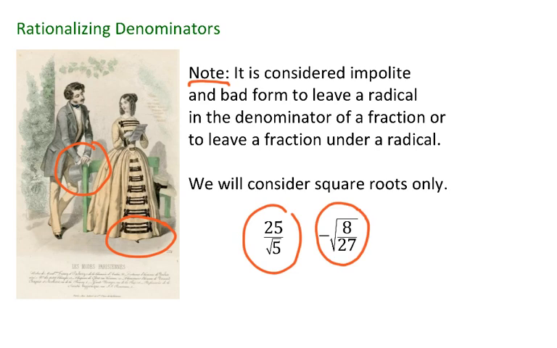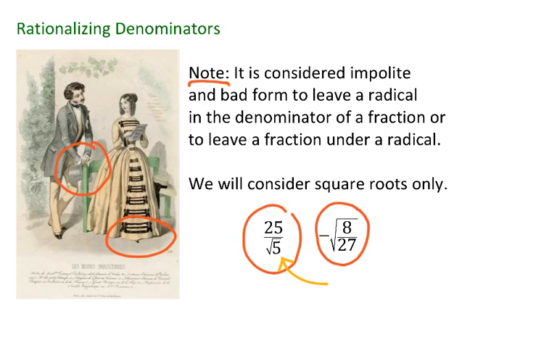Now, where does that come from? It's easiest to see if we focus on this denominator right here. 5 is not a perfect square, so from previous videos, we know that the principal square root of 5 would be an irrational number. Rationalizing the denominator means doing something to make sure there are no irrational numbers in any denominators. So we're attempting to rationalize them, make them into something rational.